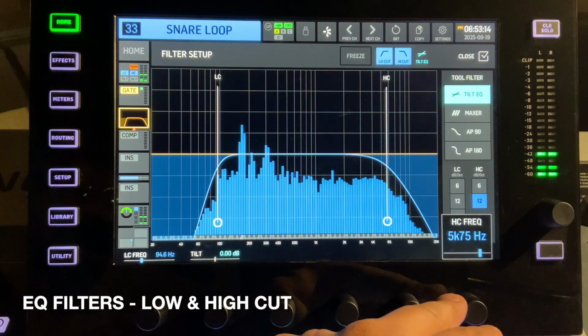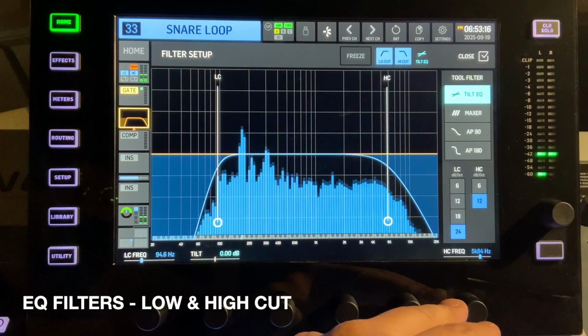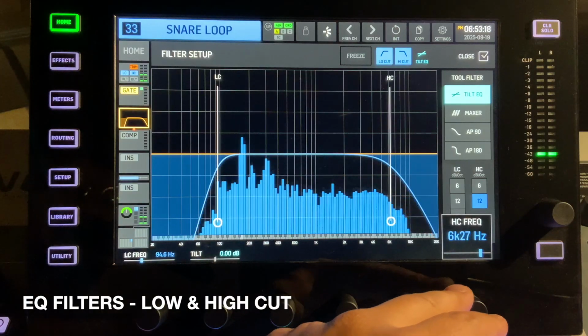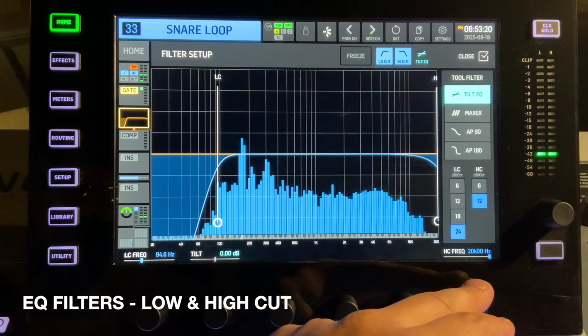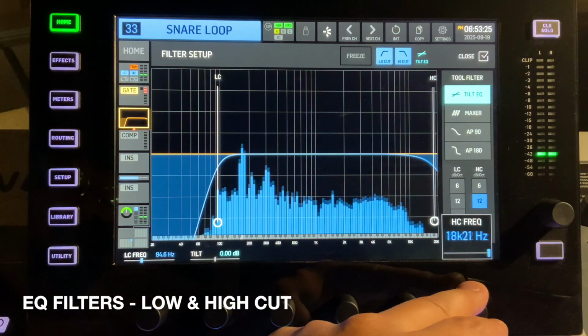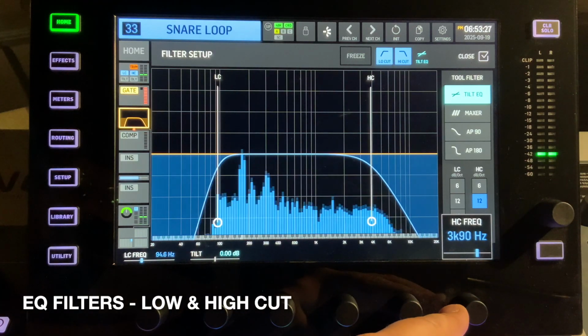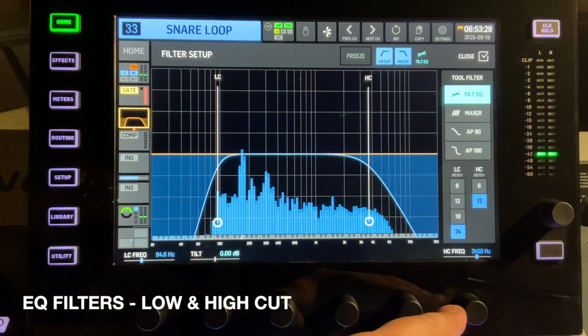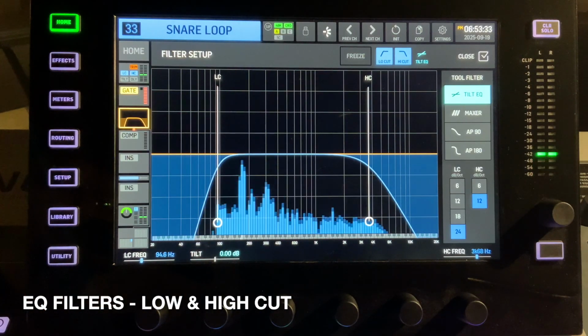So if we sweep the high cut all the way to the right, you can hear more of that tambourine. And then there, you hear a little bit less of the tambourine, less highs.